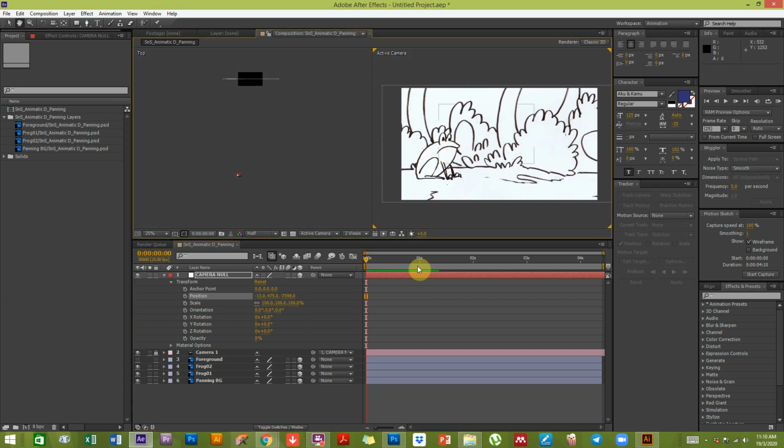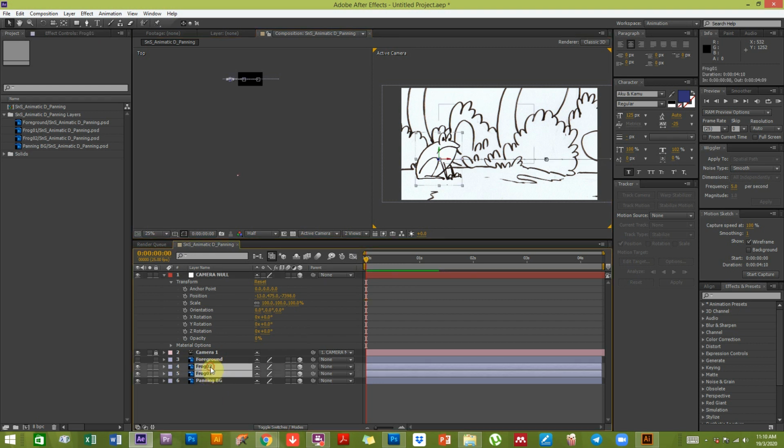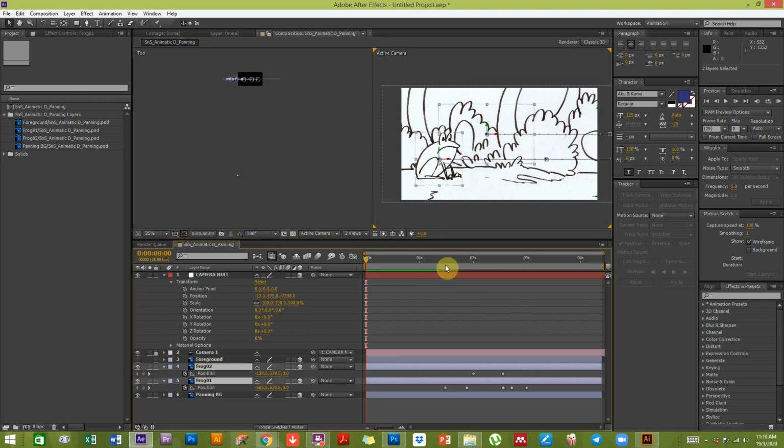Okay, so I see the frog here. All right, so from what I know, the frog, let's see where it starts. P, this position. All right, the frog starts here. It's going to jump. So I won't move the camera till probably about this point.